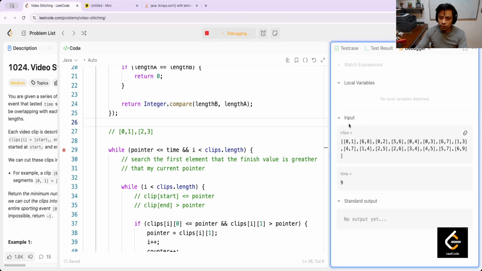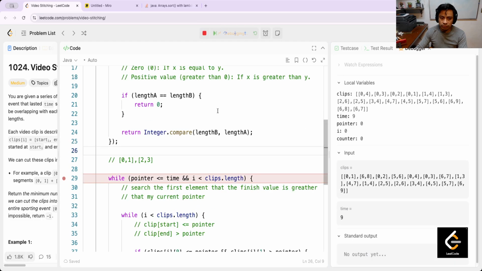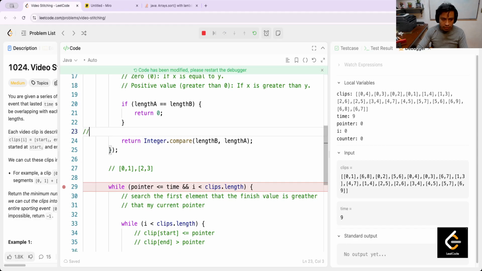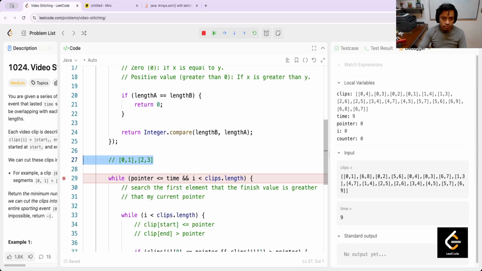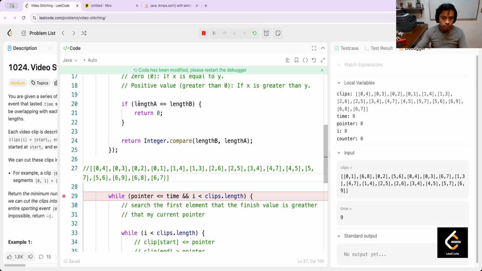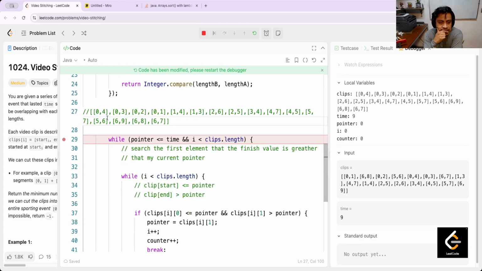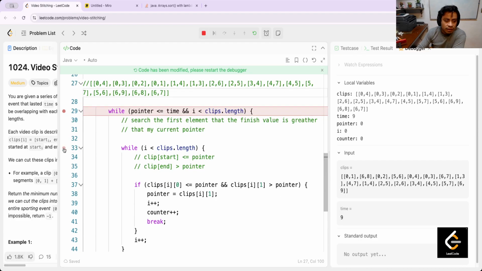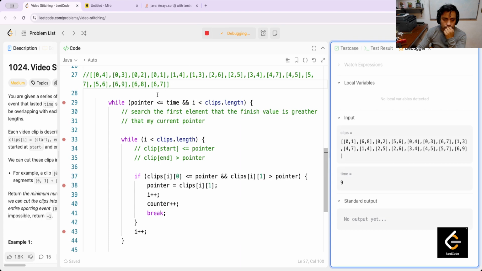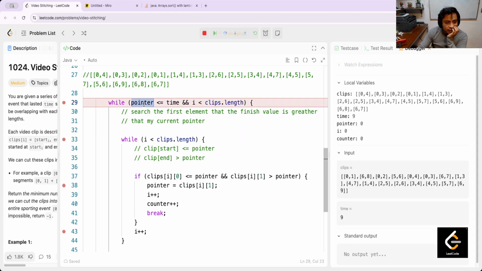Okay, no, need to. 0, 4. The pointer is 0 and time is 9.